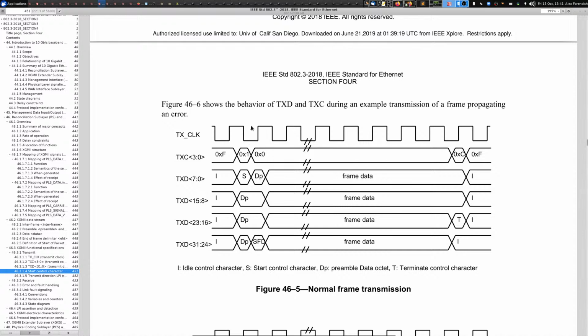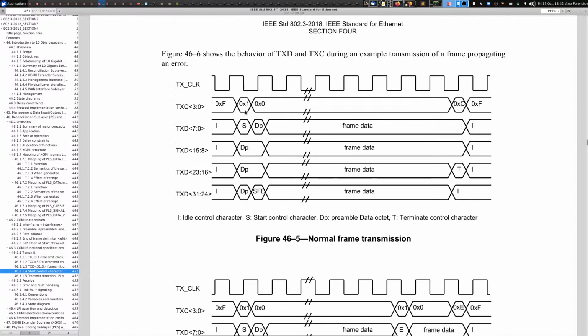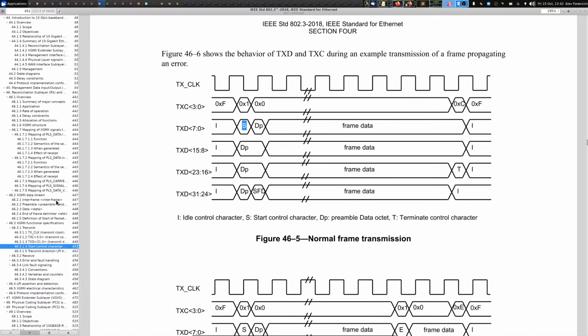You're either going to be running this at double the clock frequency at 312.5 megahertz, or you're going to be transferring two cycles of XVMI at the same time. When you have 8 lanes, then you can put the start in either lane 0 or in lane 4, and then you transfer at 156.25 megahertz. All right, so that's XVMI.